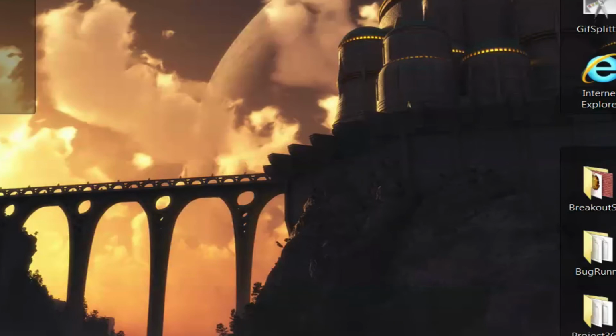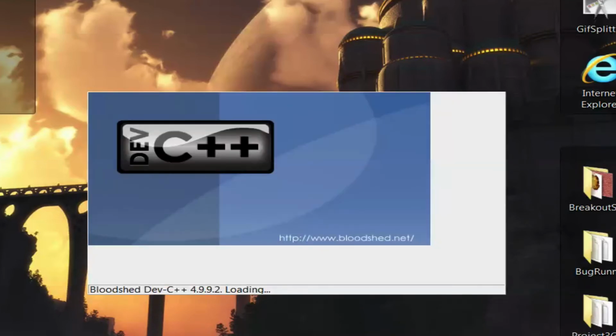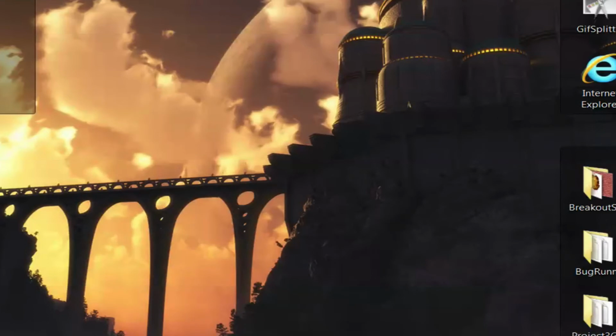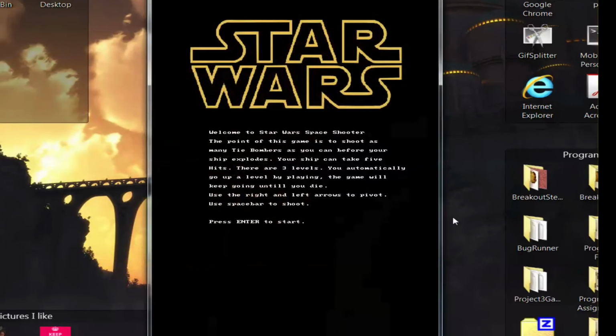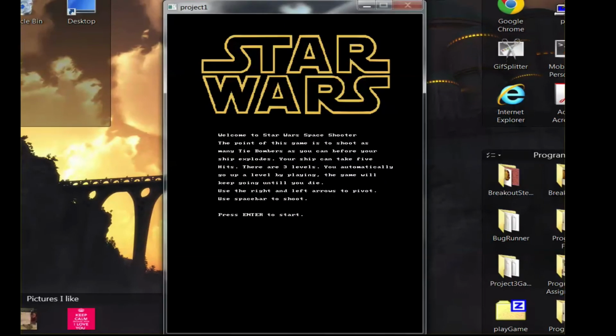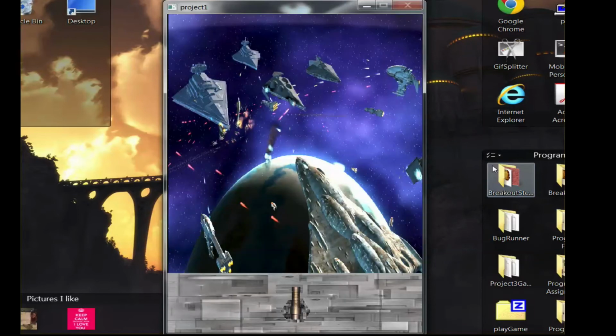This next one actually has background music, because you can add background music. I haven't gone over how to do it. And it is a Star Wars based theme. The kid loves Star Wars.